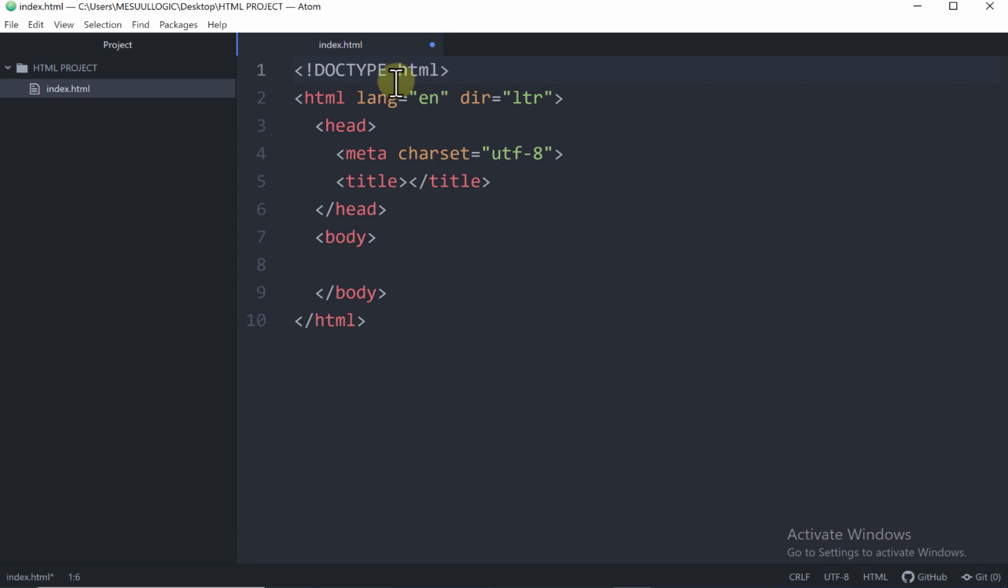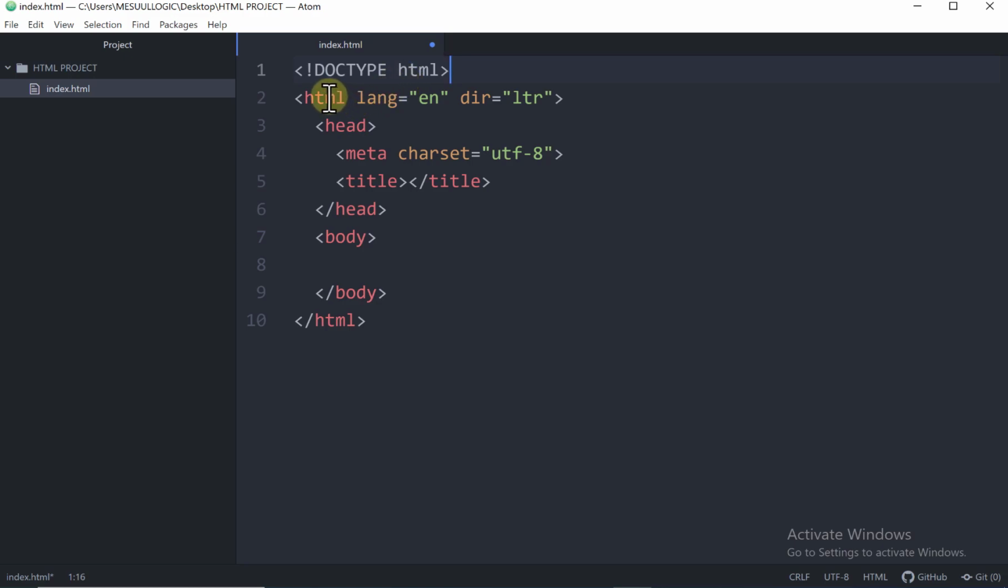So we need to tell the browser what type of file this is. We do that by using the doctype declaration. So this is called the doctype declaration, or doctype definition, as some people prefer to call it. So this is just us trying to tell the browser the type of document, that this is a HTML document.